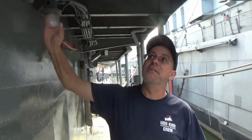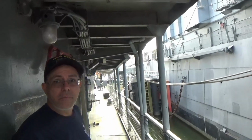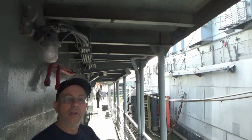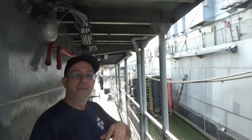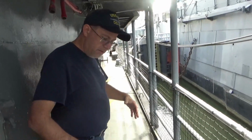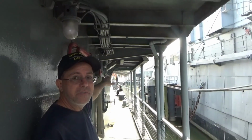Originally, as constructed, this curved platform here above you and coming back would have been the support platform for the 40 millimeters, the twins, in original build. And now on Kidd, after the strike by the kamikaze, as the air threat became greater during the war, they started doing restructuring, upgrading, and bumping up the anti-aircraft. So we have quad 40s above us on Kidd. But there's a little bit more room on deck. This extends much further back for your torpedoes and your 3-inch 50s.